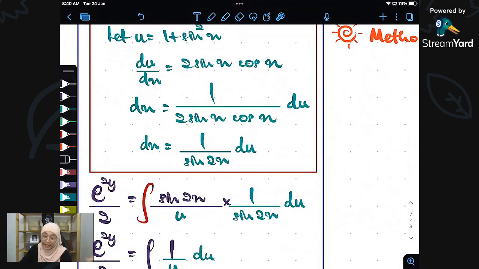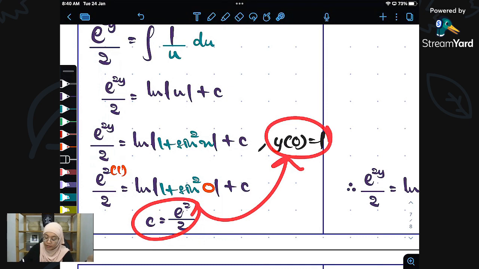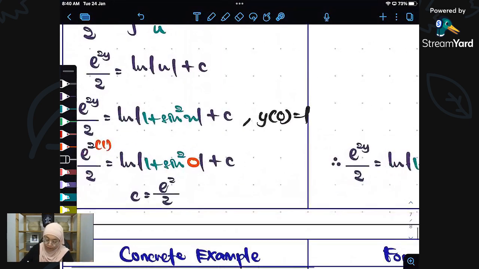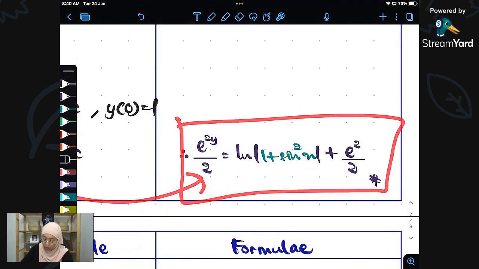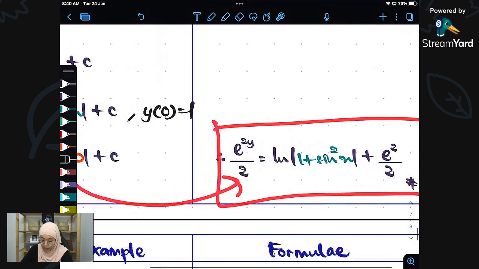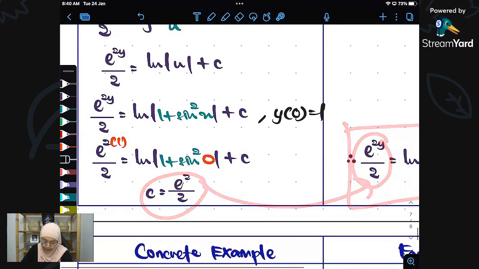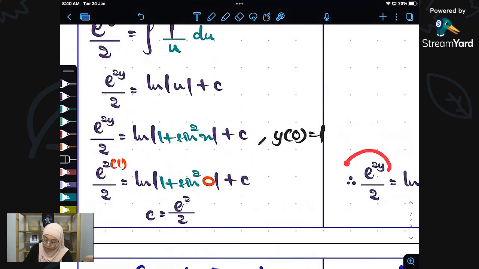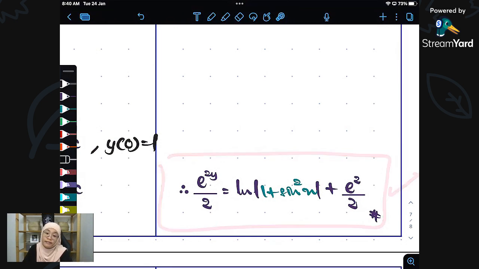Pause the video again, solve it, and then you get the value of c. How do you get the value of c? Because you have the conditions, and then you put the value of c into the general solution, and here is my answer. I just stopped it there. Because my y function could be anything there, that's why I remain with y, whatever y on the left hand side, I just leave it there. As long as I found the value of c, it's perfectly fine, and make this the conclusion. Thank you.